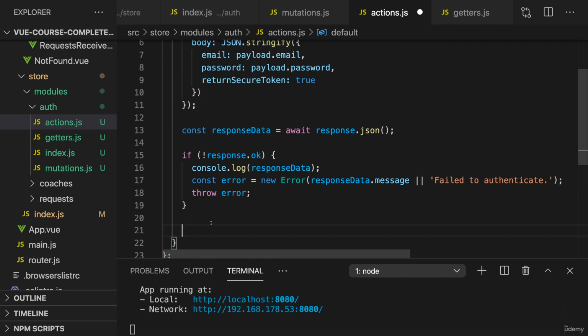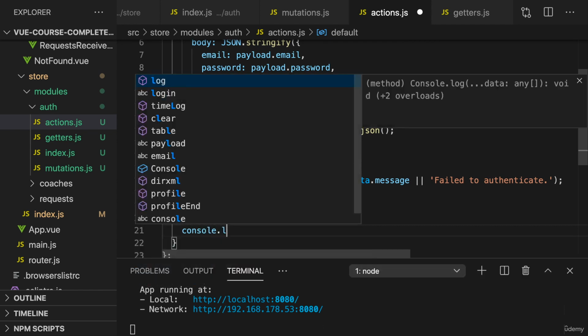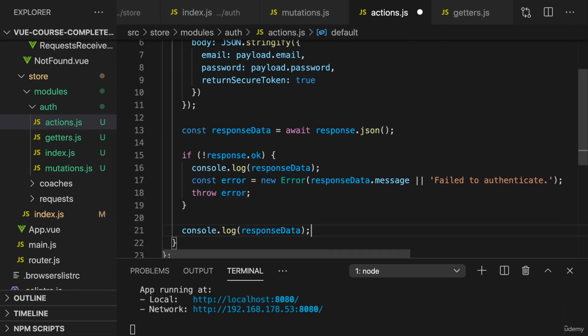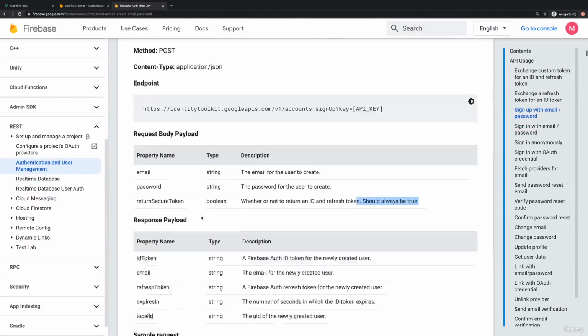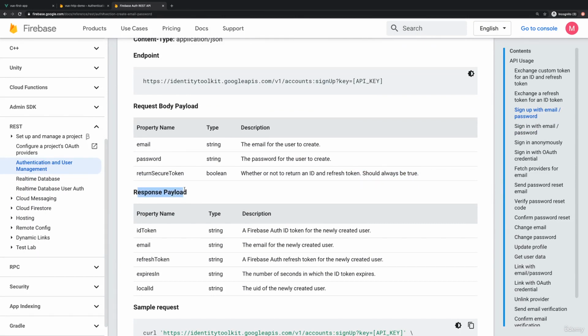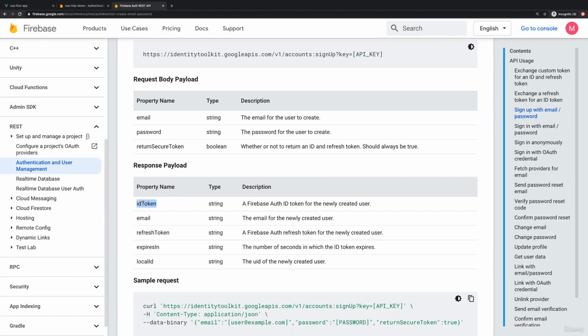So if we make it past this if check, we succeeded. And now we want to see what's in the response data in the success case. Actually, we don't even need to guess because we see it here in the response payload documentation. We will get back an ID token, which is this token I mentioned on the slide. We get back an email, a refresh token, which we don't need here, information on when that token expires. For security reasons, it doesn't live forever. You could refresh it with the refresh token, but that's advanced and we're not going to cover it here. And you get back local ID, which is the user ID of the newly created user.